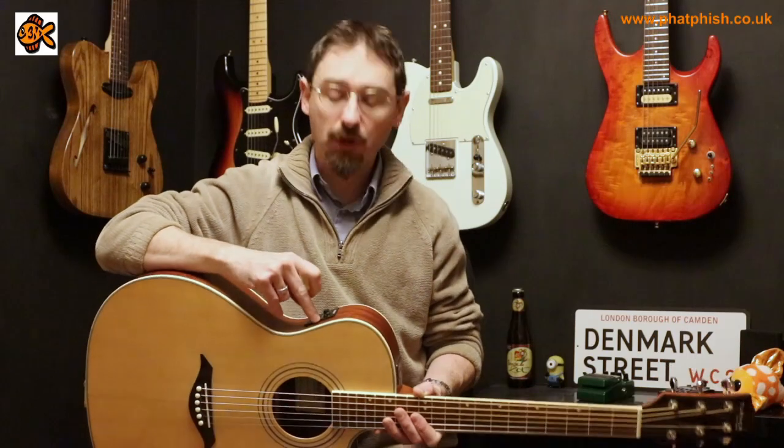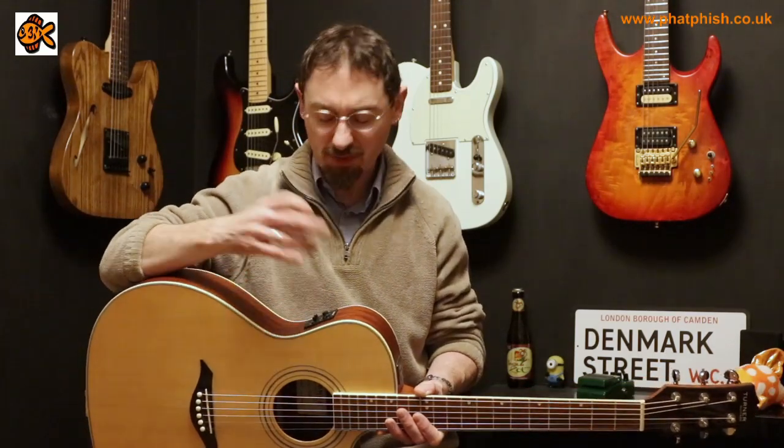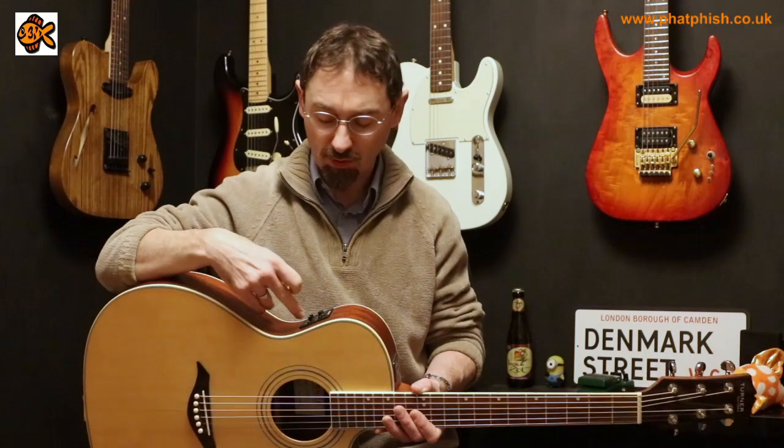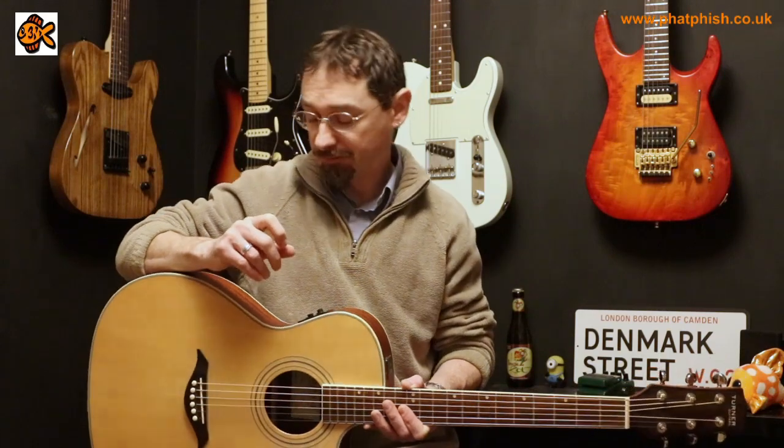Now, it's the phase button that I want to talk about, because, like I said, this doesn't really seem to do anything. The other controls sort of make sense. Volume, you turn it down, it gets quiet. You turn it up, the guitar gets loud. Bass, treble, mid, different tone controls. As you adjust them, you can hear the way that the sound is affected by you moving the control. The phase switch, no matter how you have it set, the guitar sounds the same. But it is a really important control when you plug your guitar into an amplifier.